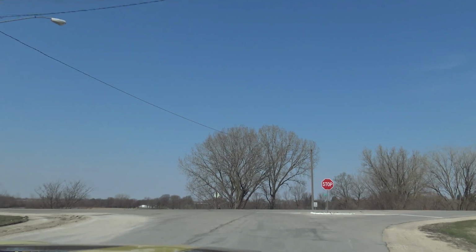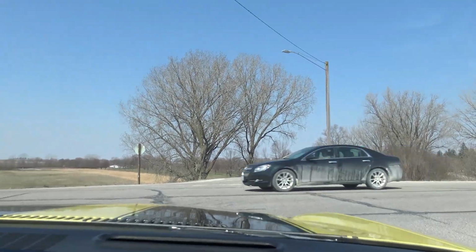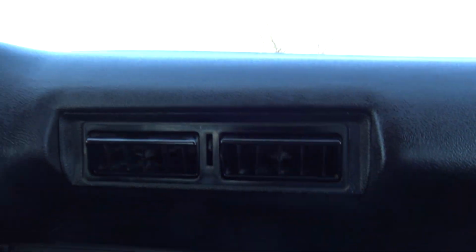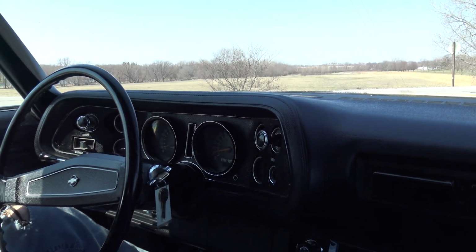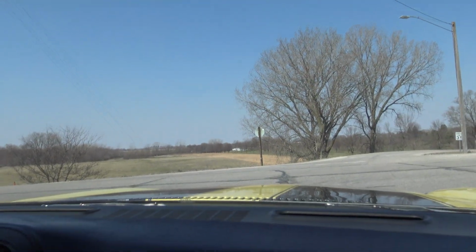Yeah. Here's our brakes. Disc brakes stop perfectly straight. Really nice pedal. And hey, I want to mention this too. Even though the car's not warmed up very good yet, we just started it, we got to this stop sign and it's sitting here idling at 500 RPMs, not dying on us. Yeah, it is nice and silent.